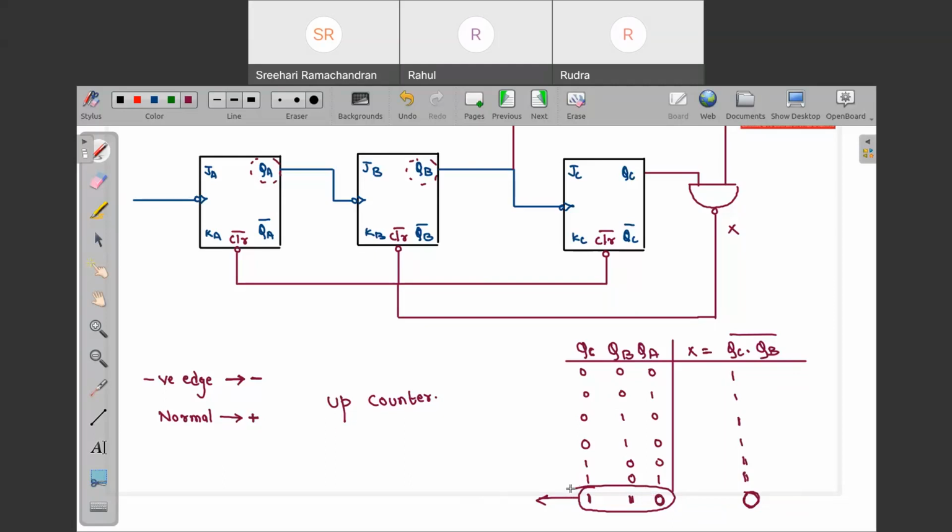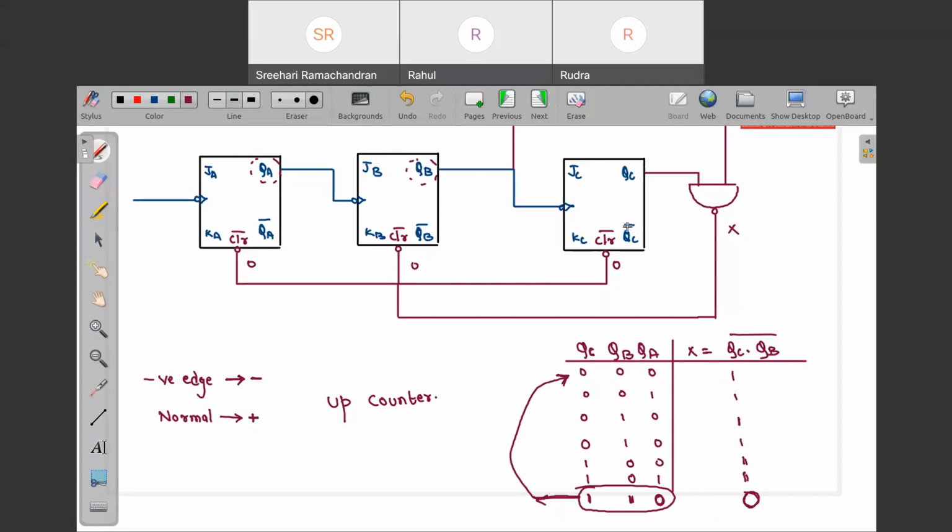Okay. I am telling that immediately after you encounter the state, your clear input will be 0, 0, 0, and immediately QA, QB, QC will go back to 0, 0, 0. All the states will be clear.